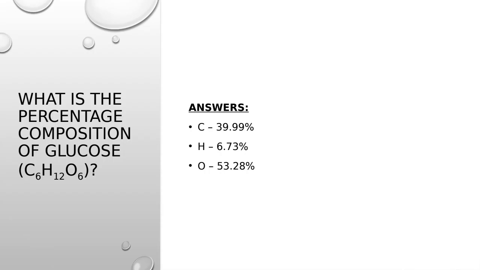We'll have you try to get these percent composition values for glucose. So I give you the chemical formula there for glucose. If we don't give you any data, you have to use molar masses off the periodic table. Be aware of the number of atoms of each element and try to get these answers that are on the slide sheet.